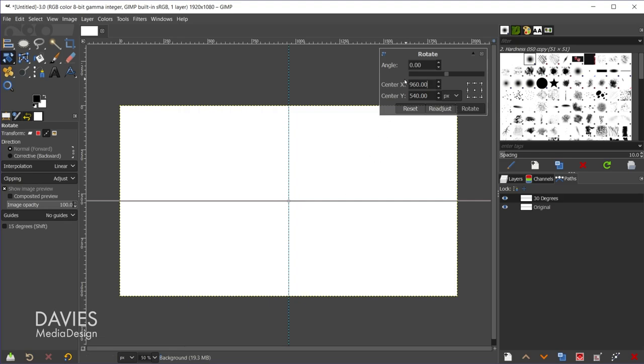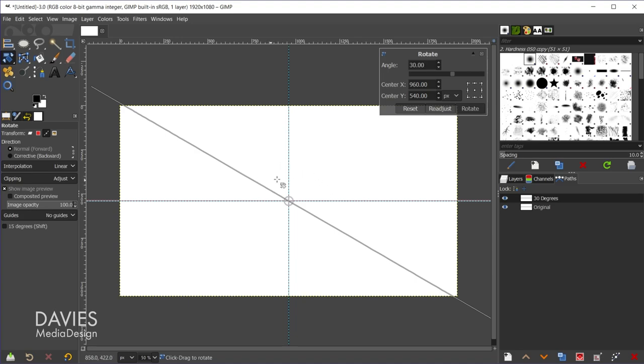So once you have the center X and center Y set up correctly, you're going to change the angle here, and you can do that either by dragging this slider manually, and you'll see that will rotate my path along that center axis, or I can manually change this to 30, hit the Enter key. That gives you a more precise measurement. So that's saying that this path is going to be 30 degrees from this center point here, and then 30 degrees from this one. And of course, basic math tells you that this angle then is going to be 150 degrees.